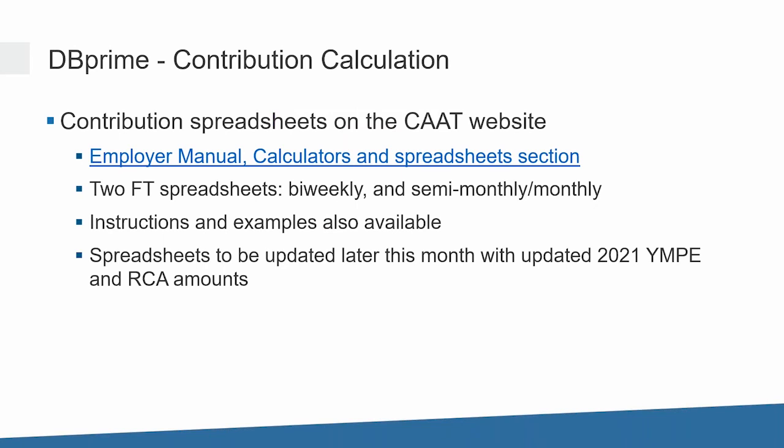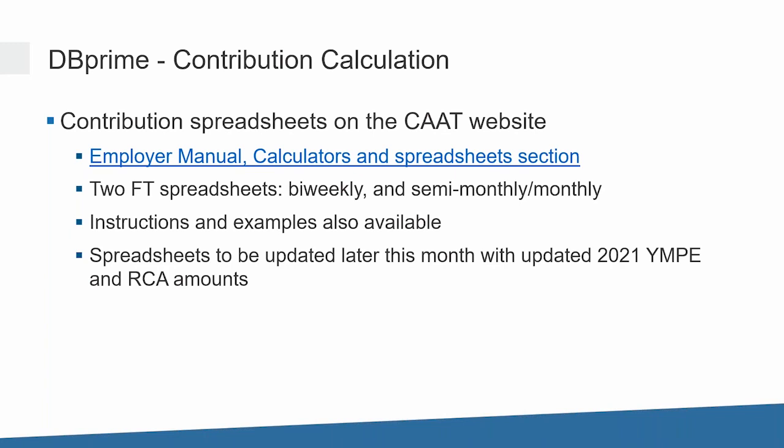We will review the calculation contribution spreadsheet that is used for calculating contributions for all in-year events, such as leave of absence, pregnancy and parental leaves, change of employment, etc. There are no changes from 2020 to 2021 other than a new YMPE and RCA earnings threshold. The contribution spreadsheets will be updated to add 2021 to the year drop-down menu and the updated YMPE and RCA threshold once it has been confirmed.